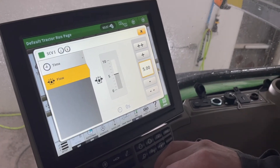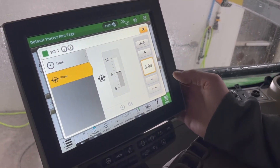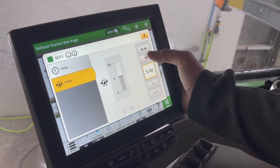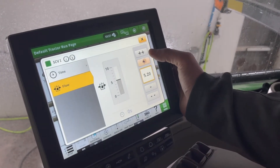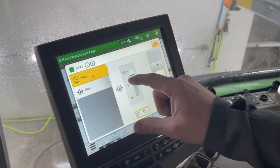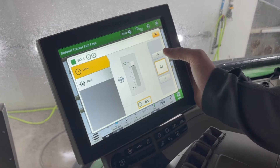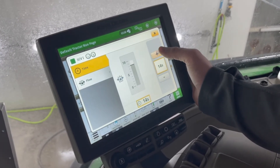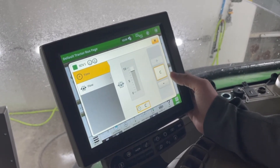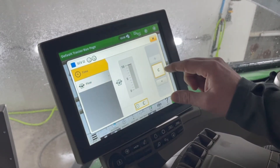SCV1 — I want to show you that there are settings for time and flow. As you can see, this flow is set at 5. Depending on what function is plugged into your SCV, you can adjust your flow in small increments with the one-plus button, or full digit flow by using the double-plus button. You can also adjust your time for each SCV in seconds for how long you would like it to stay on. In some conditions where you are using vac motors or similar, you're going to want to have that on constant — if you go all the way to the top it will change to C, meaning constant flow for the complete time and will not shut off. This is available in every SCV, but not recommended on the top SCV6.